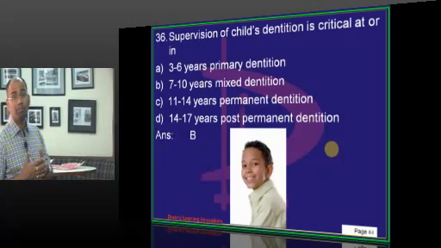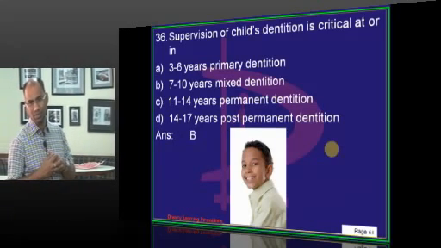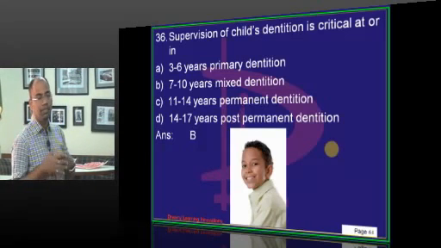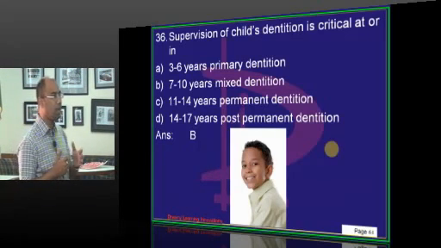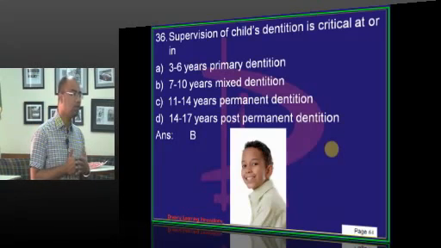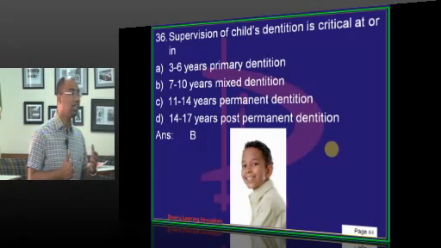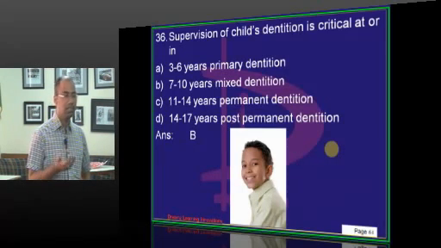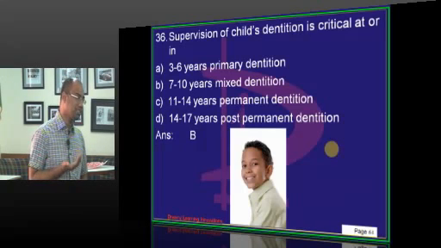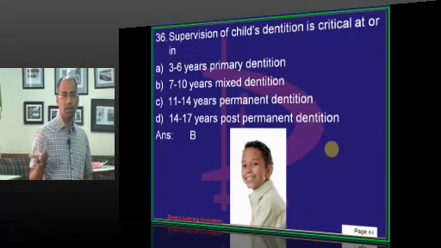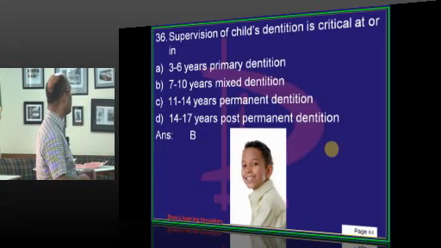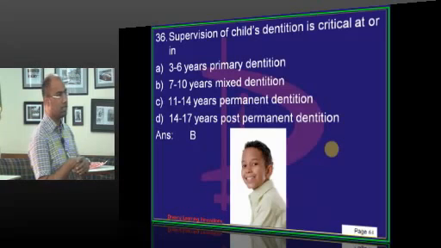Child's dentition means the pattern of sequence of eruption. Now, that is critical in the mixed dentition, isn't it? The transition of dentition from primary to permanent will occur during the mixed dentition between the ages 7 to 11, isn't it? Because by 6 years your first permanent molars erupt, and at 6.5, 7 you see your incisors developing. Till the age of 11 your premolars will erupt. So, 7 to 11, so the closer choice is 7 to 10 mixed dentition.